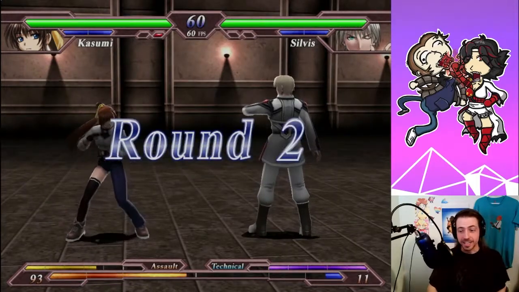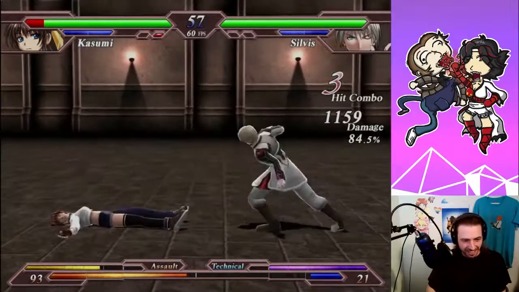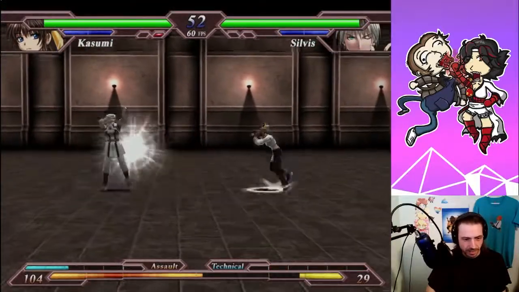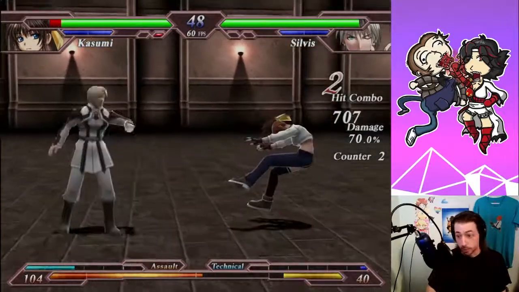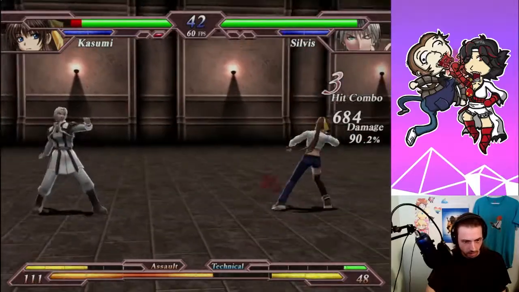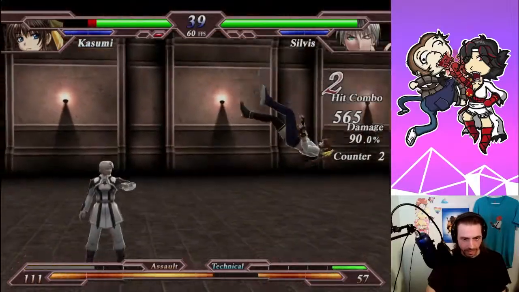Clearly, I am not dealing enough damage. If I keep timing out like this... Okay, yeah, see, I gotta use this stuff. There's this assault meter right above my super meter at the bottom. I should be using more of my super meter, probably. Oh, counter hit, that's bad.